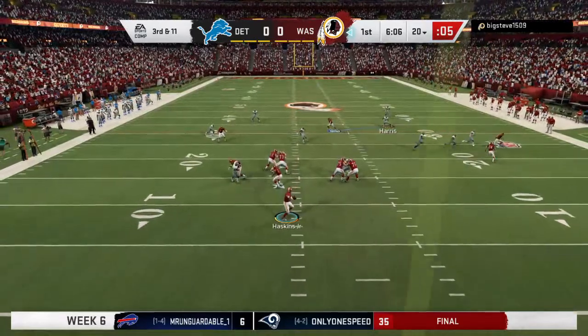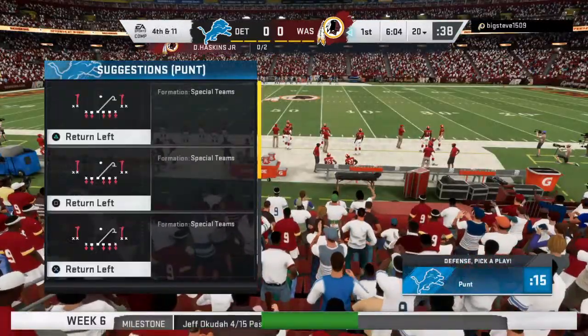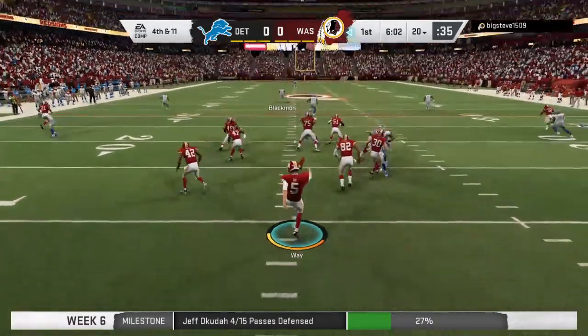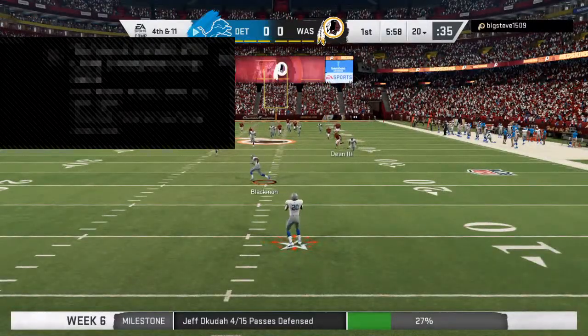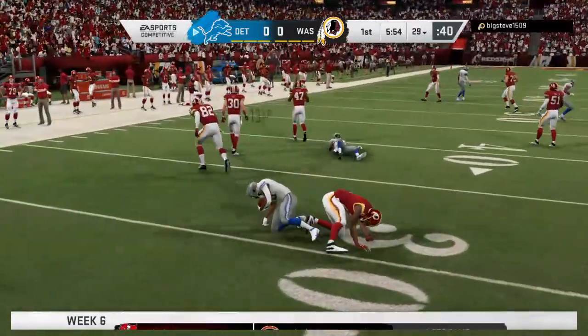3rd down. Here's Haskins. Oh, he almost picked it. Nearly a turnover there on their opening drive. And that's a throw he'd like to have back. Now 4th down. So the defense able to get off the field here on 3rd down. And it's one of the goals of the game. They've got to be effective on passing downs. It's one of the few things defenses chart. How did we do on 3rd down? That's a nice start for them in this one.